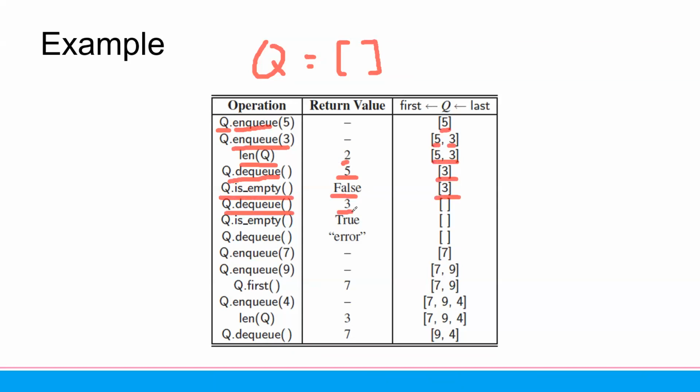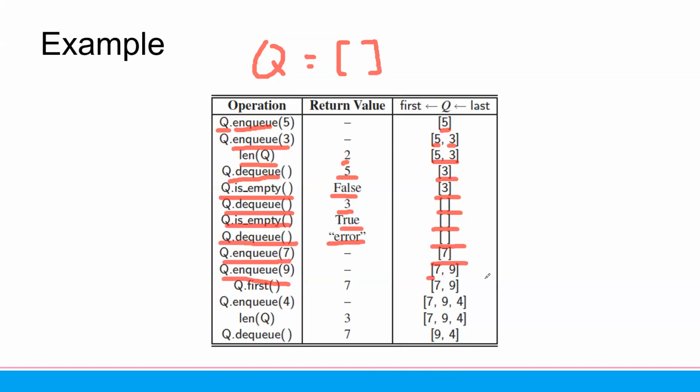If I dequeue, then 3 will be removed. It is now empty. And if I check, is it empty? Yes, it is true. If I want to dequeue, then it will return an error because now it is empty. You cannot dequeue. If you enqueue 7, then you will put an element 7.